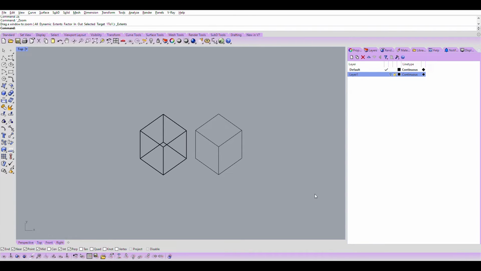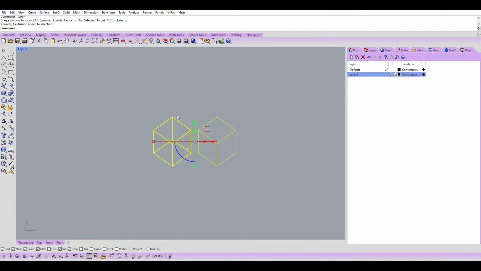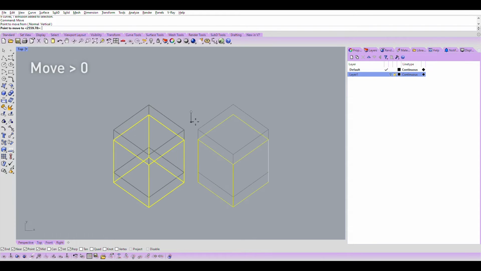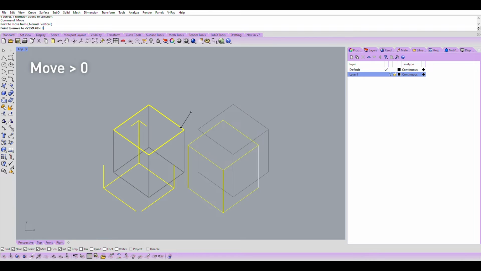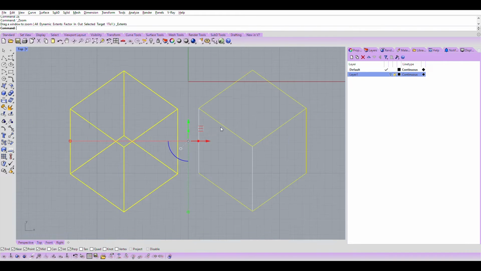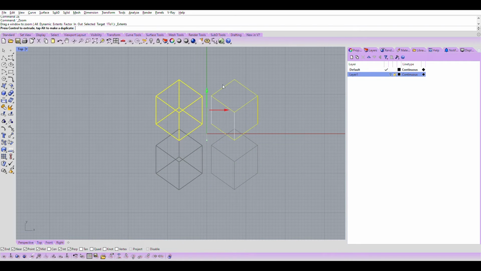So what we'll do is select our project, type in the command move, and select a reference point, any point will do, and type in 0, enter. And what that does is basically moves our project, or our selection, to the origin, and we will move our camera back to origin with the same workflow, either with ZE or set view. And there we go, very convenient.